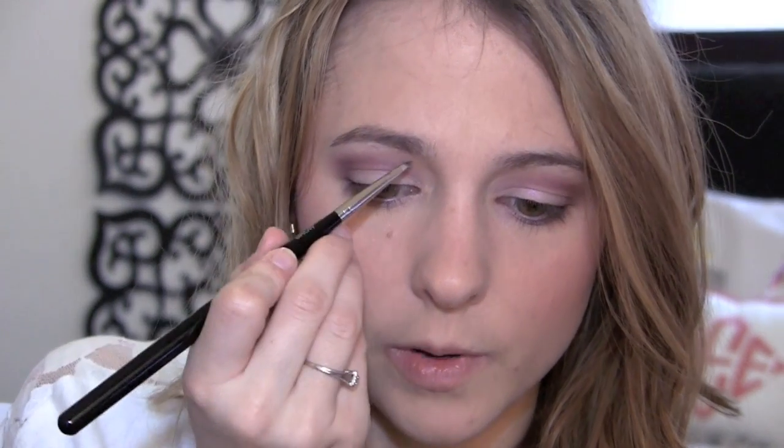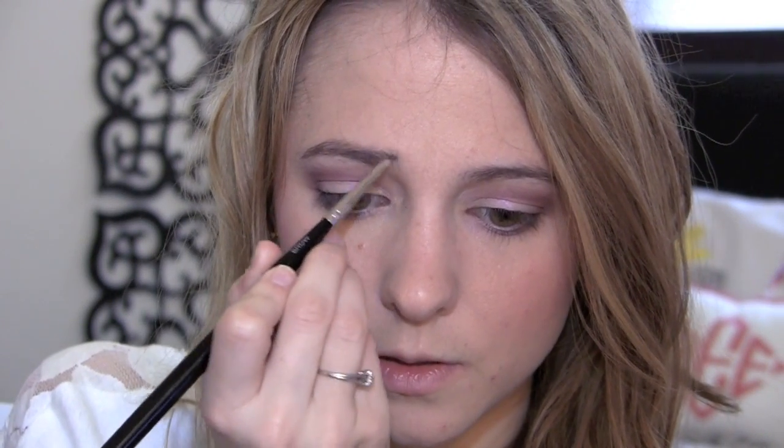And then just fill in where I need to, which is mostly right here at the top, just to give it a little more shape. And then just bring it down through the end of my brow. And with whatever is left over, I just go right in the center. Now the same thing to the other eye. This brow doesn't go up as high, so I have to be a little more persistent with it and draw it up a tiny bit higher.